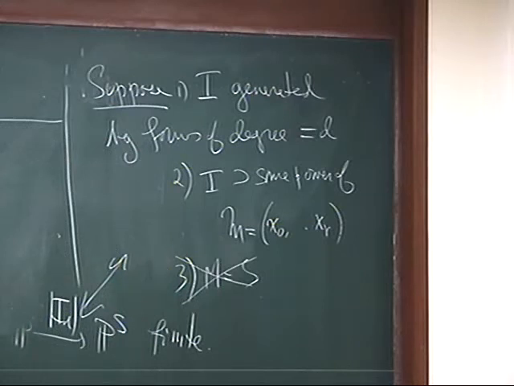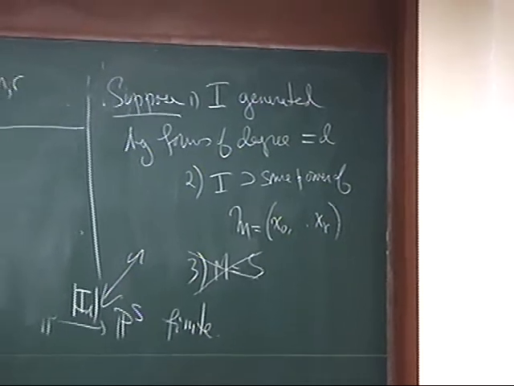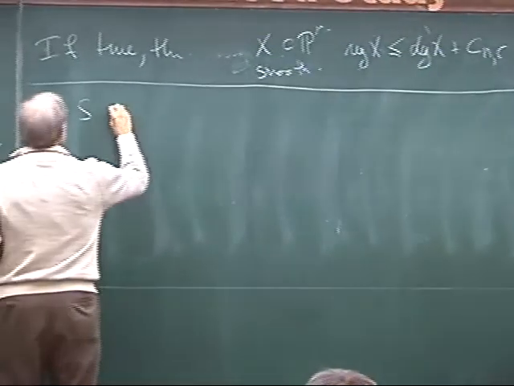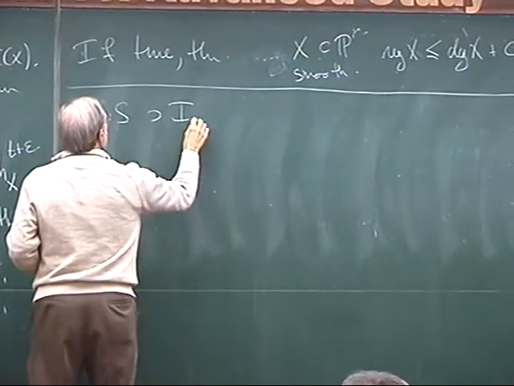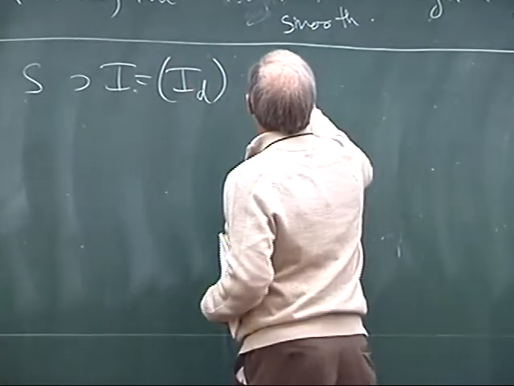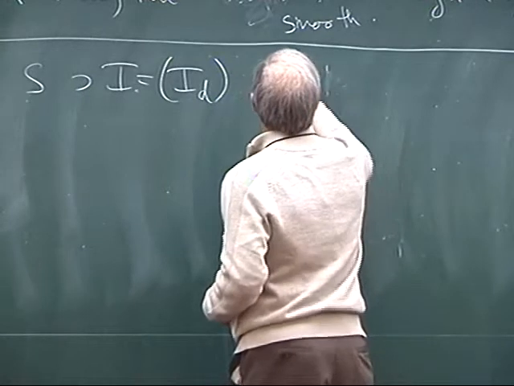So in that case, the situation is this, and it's an interesting algebraic situation, I think. So inside S, again, I'll say one more time, then I'll stop saying it over and over again. You could do everything I'm about to do with an auxiliary module, but it would just make the notation more complicated. So inside S, you have I, generated by I sub d, let's say, m-primary, so it contains a power of m.